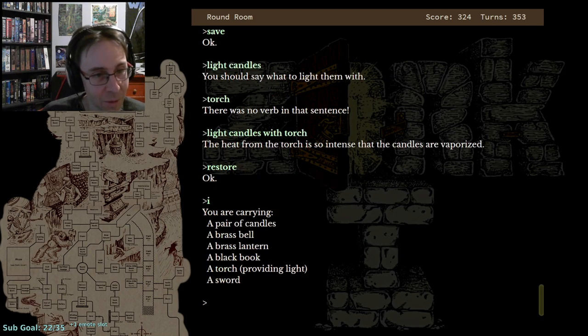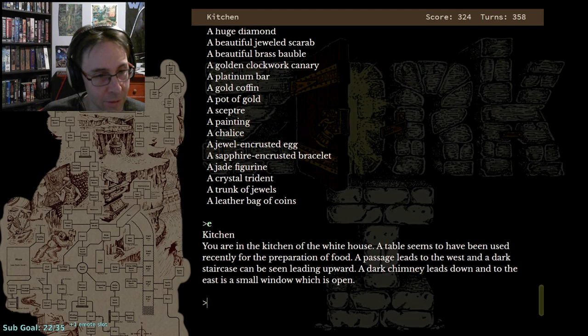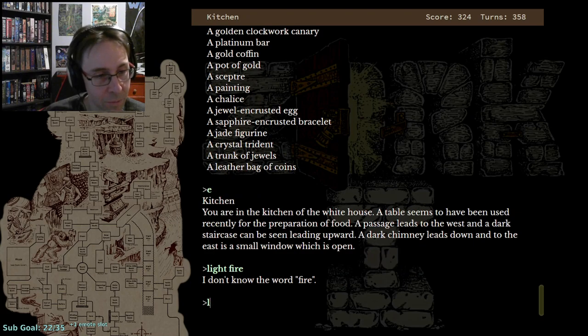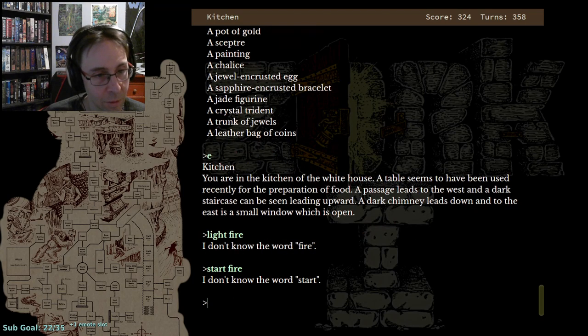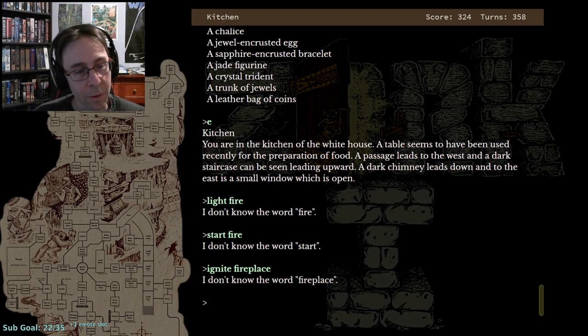Okay, inventory. West, west, south, up, east. Light fire. Start fire? No. Ignite fireplace? There's a chimney. What's the wording that they use? The house.